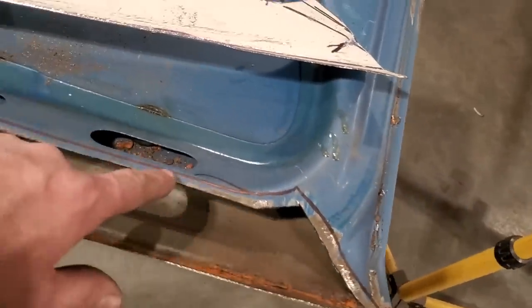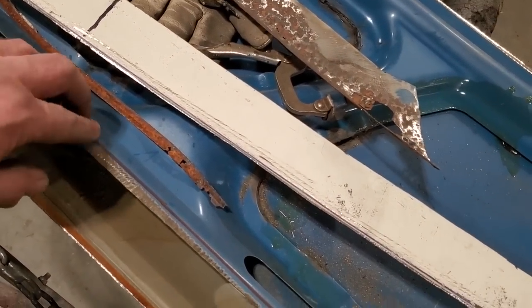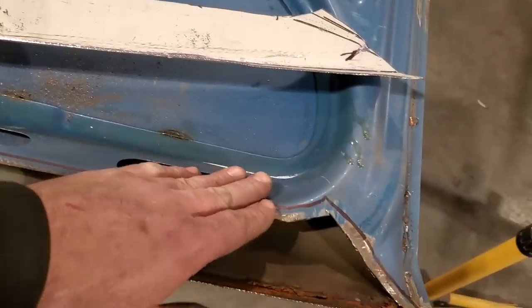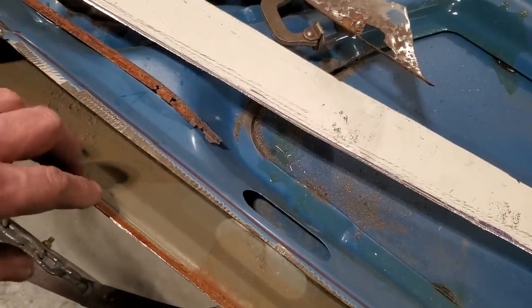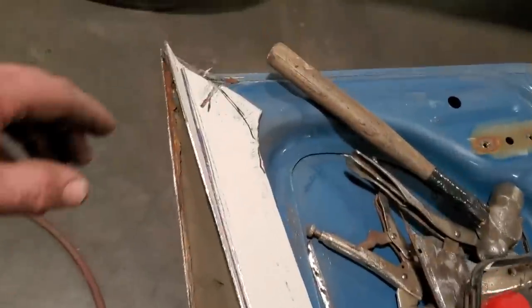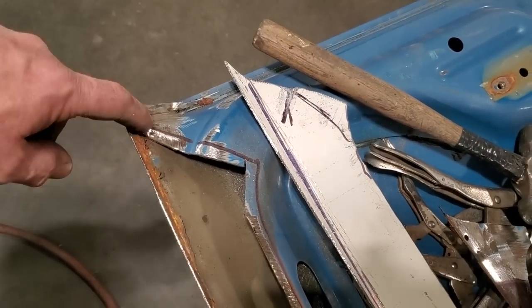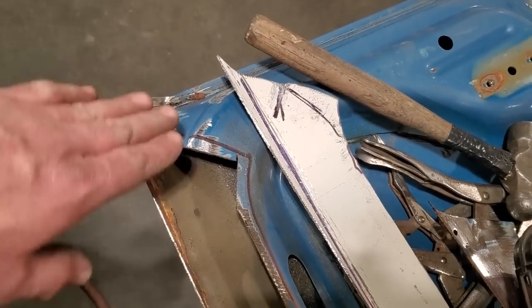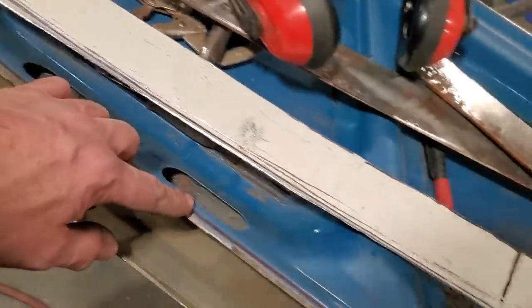Up here, I'm just going to do a little lap joint. There's not much left there. I'm just going to weld it and you can grind it. You won't even see it, because I don't want to go getting in and trying to do a cut and butt on that and disturbing this out here. And I'll put the two plug welds back in here and I'll do the same thing over here. I'll do like a cut to fit over here, and I'll scribe it and then cut this piece out of it so that I can actually weld this, and this here will be butt welded here, and it'll be an overlap along here.